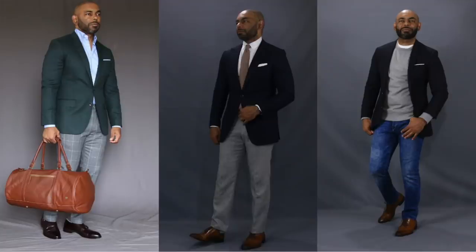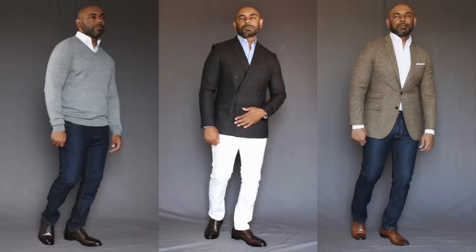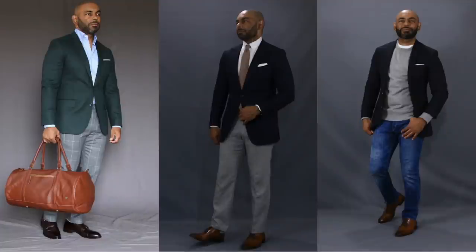Next up on the list, we need a dress shoe that's interchangeable and versatile. Hands down, the most versatile dress shoe you can have is a brown brogue, like a wingtip. You can dress it up and dress it down — wear it with a suit, with chinos, trousers, and jeans. A black shoe, while classic, isn't nearly as versatile as brown. You can wear this brown brogue in any situation from business casual to a pair of jeans.